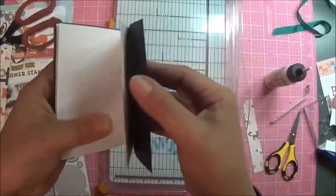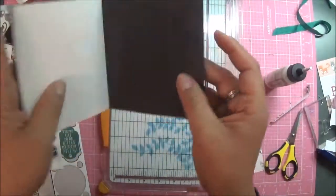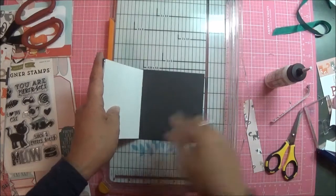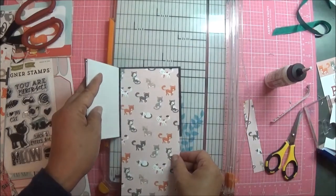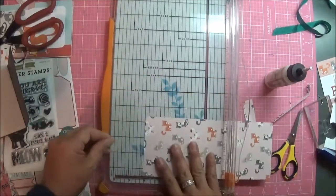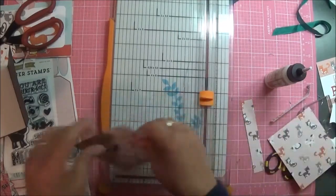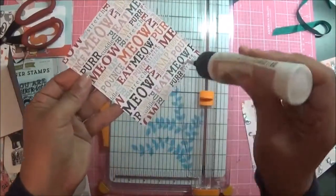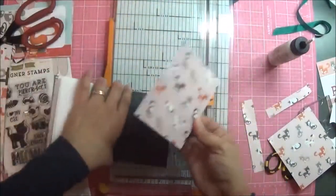And she can open each page and write in there. And then on the back side here, if you wanted to add something, you can add another little sheet right here. I think I am out of paper, you guys. I've used every single sheet of paper I've had.